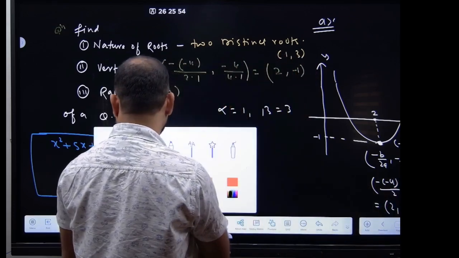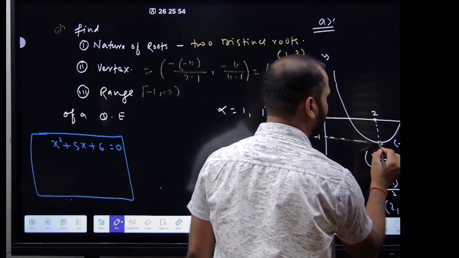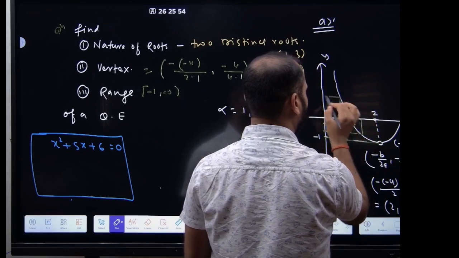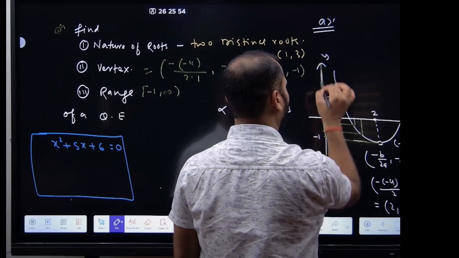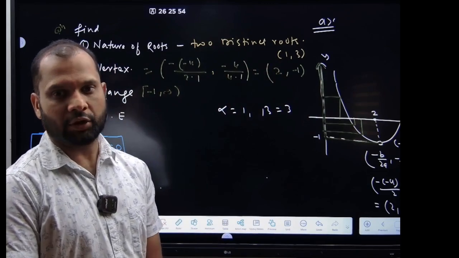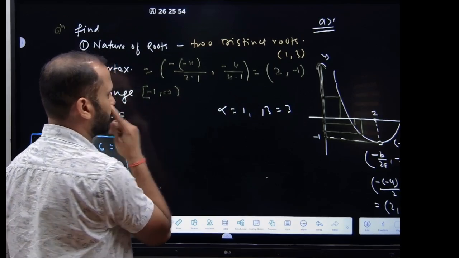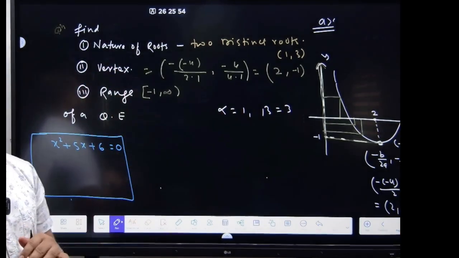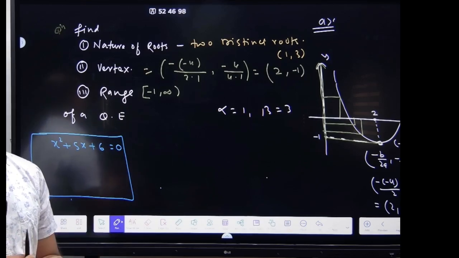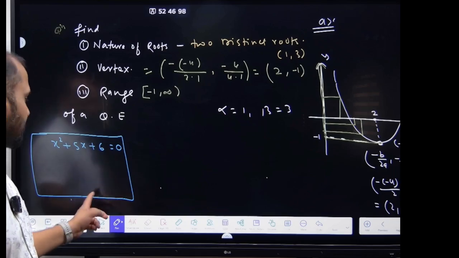Now, range means set of y values. So y is varying from, this is the minimum y value, right? For any particular x, y is there. For any value of x you are substituting, all these are the y values you will get. So range is nothing but the set of y values. That is why I wrote the range as minus 1 to plus infinity. Minus 1 is the minimum, and other than that you can get any larger value. There is no limitation on the maximum value, but there is a limitation on the minimum value. Is it clear, understood? Now, should I solve this one?